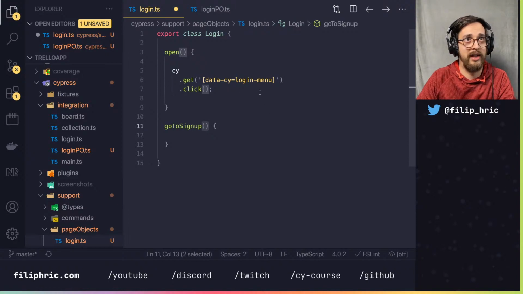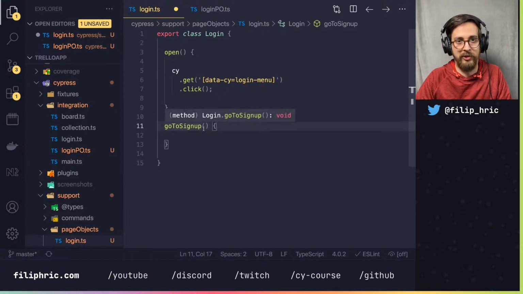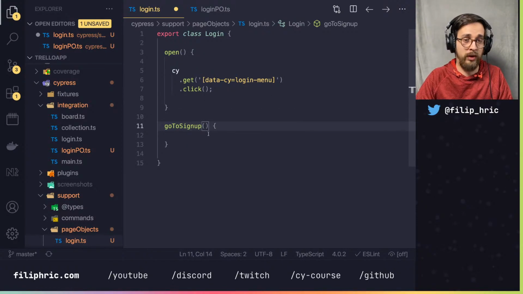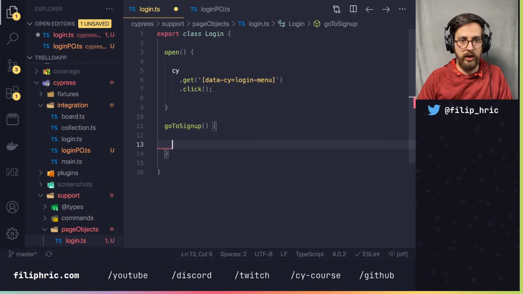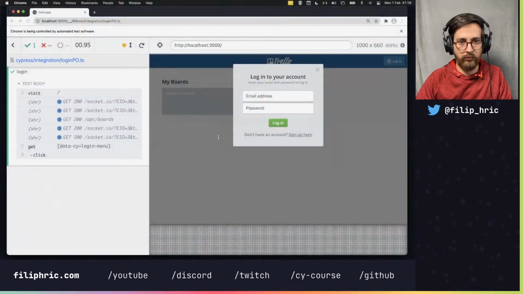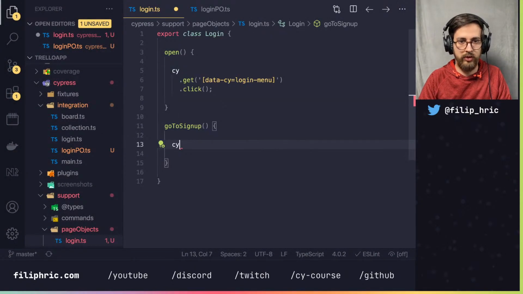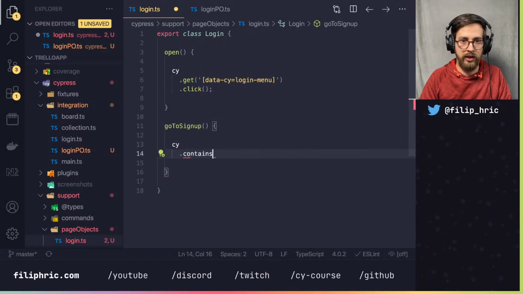We're not going to pass any parameter now, but if we wanted to, we could. What we are going to be doing here is just select this text, which is sign up here, and click on it. So I'm going to be using the contains command for that. Sign up here, and we'll click on it.